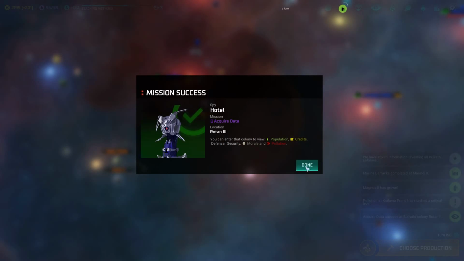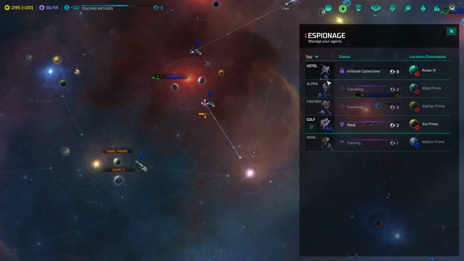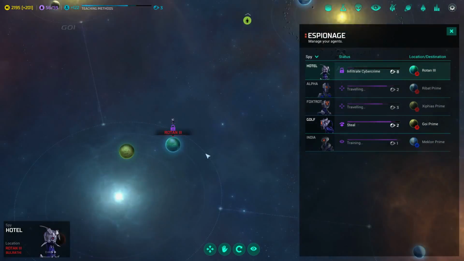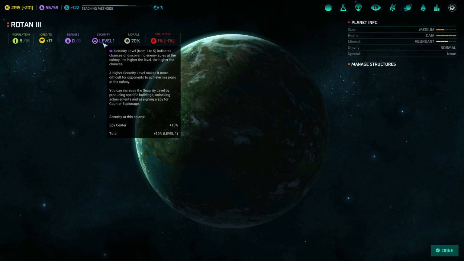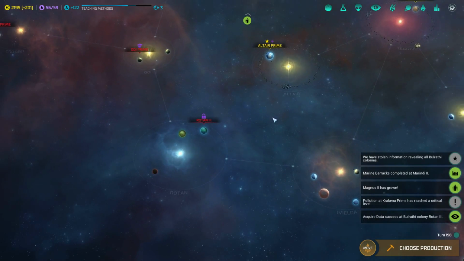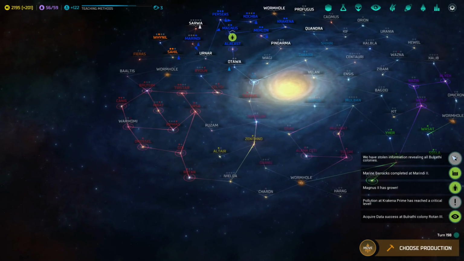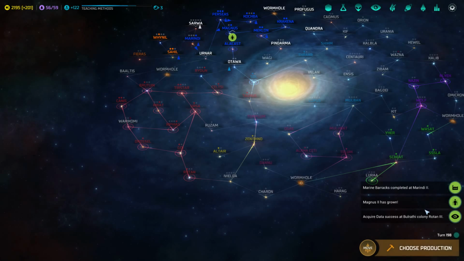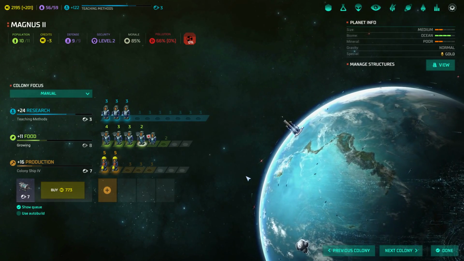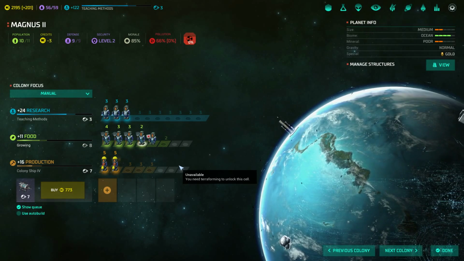We can view Rotan 3 supposedly, so maybe I should view Rotan 3. Let's have a look. See what the situation is there. The security is pretty much non-existent, so I'm gonna definitely stay there. I got information on all of the Bulrathi colonies again because of that. Another pollution warning there, which I'm gonna ignore. Magnus grew. 8 turns for that, 7 turns for that.